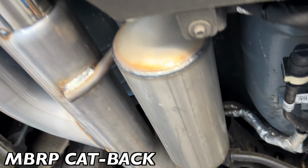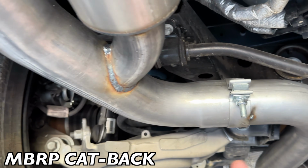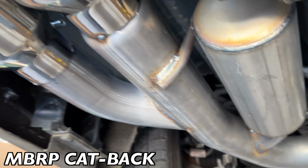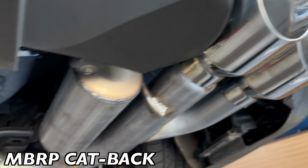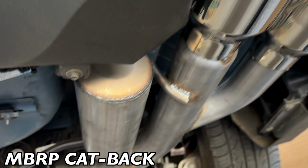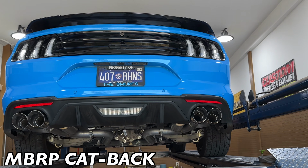So if you guys ever wonder why that looks like that, they call it a J pipe with a closed end. What it does is the exhaust sound comes in here, the drone hits, bounces back and kills the drone and keeps going out the back into the tips. There's the tips on it right there. Quad tips out the back. And it's got a J pipe on this side too for drone canceling. So it's straight pipe with drone cancel. And believe it or not, that J pipe does not take any of the sound away.